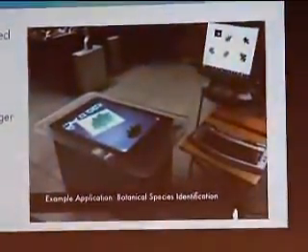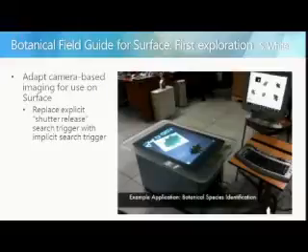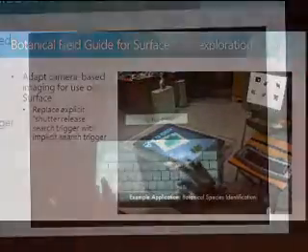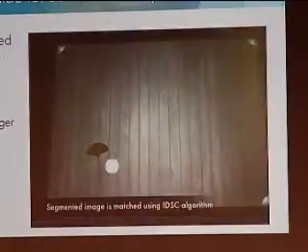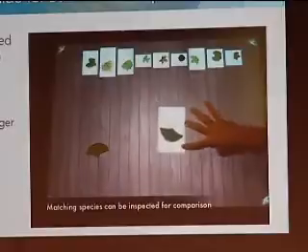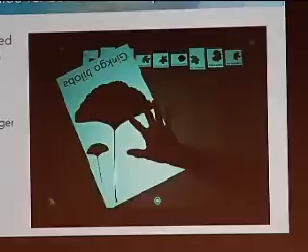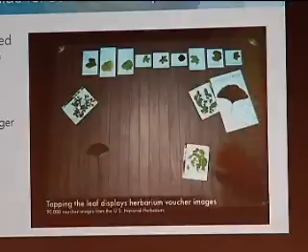And basically, this was very, very quickly done. Real credit to the work that was put into the Surface before we got our hands on it. Literally, in a little bit under a week, we managed to take a lot of stuff that we had done in other environments and port it onto the Surface. And so here you're putting a leaf on the Surface. It's actually using the IR camera to determine the shape of the leaf, and then using the matching algorithm to try to come up with a ranked set of matches. And then you can grab one of the images and do all the standard two-finger or two-handed stretching, scaling, rotating, translating that, of course, you'll see in many, many Surface demos.